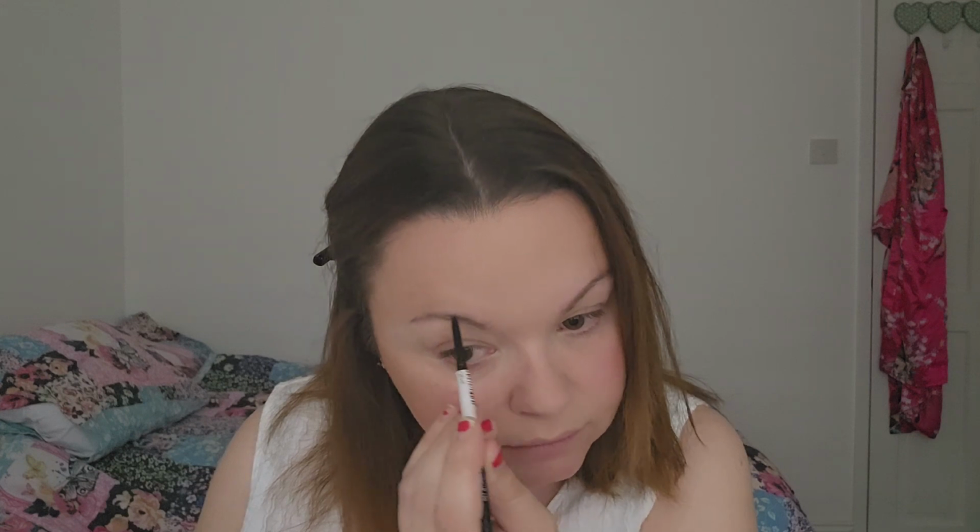So we'll go on with the other brow. We will brush it first, obviously. If I do need my lights, I will. There's lovely trees outside and usually in the morning it's quite bright, but sometimes when the sun goes down it can get a little dark. So if it continues that way, we will certainly put our lights on. But I wanted you to see the actual natural lighting, the color effect you would get. You shouldn't always try and do makeup in false lighting, because it will look different outside. So it's always good to try, if you can, to do it in natural lighting.